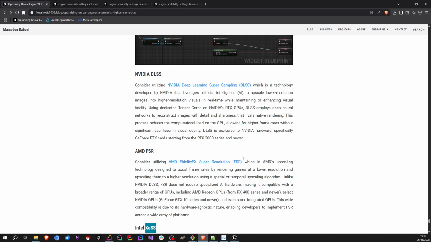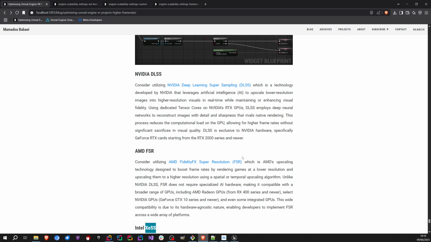But just one more thing, for example, if you are using NVIDIA DLSS or AMD FSR or the Intel one, as far as I know, these are not working on mobile. You have to use them on PC, for example, PCVR mode. If you want to use it in VR, you use it on your PC, then you stream to your headset. You cannot just deploy to Android using an APK, and then the APK, for example, uses DLSS. It is, unfortunately, not possible.